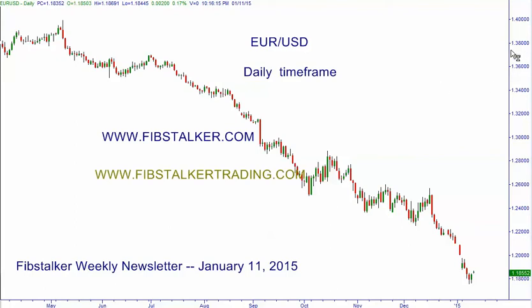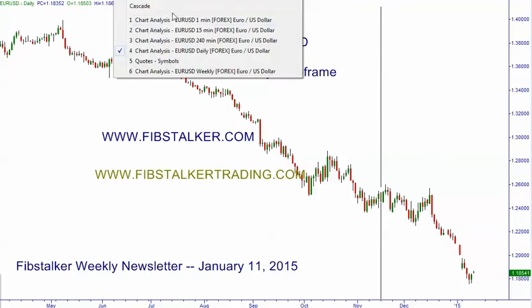I'm going to review the 13 markets I follow, and this includes the majors, the SP500, the dollar index, gold, and a few other forex pairs I follow. In this analysis, I use the Fibstalker methods, and that's my method. I have researched and developed it working with traders and mentors. I started trading in 2001. So let's start and dive into the euro versus the US dollar, which is the chart that you see on the screen.